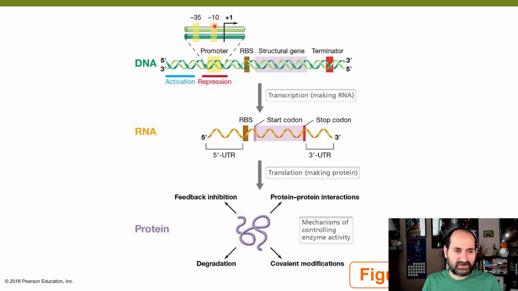Okay, now why is this called the -10 and -35 region on the promoter? Well, it's called that because when RNA polymerase binds to the promoter, it does not transcribe the promoter. Did you follow that? RNA polymerase binds to the promoter, so the promoter is a conserved sequence, a conserved area where RNA polymerase binds. However, transcription does not actually begin until the +1 sequence. You see where it says +1 sequence? That is where transcription begins. Does that make sense? That is where transcription begins.